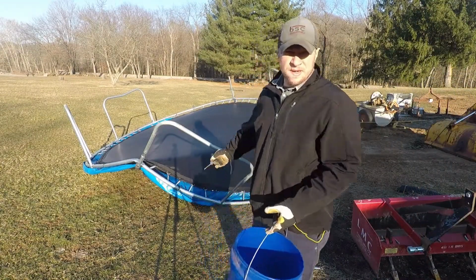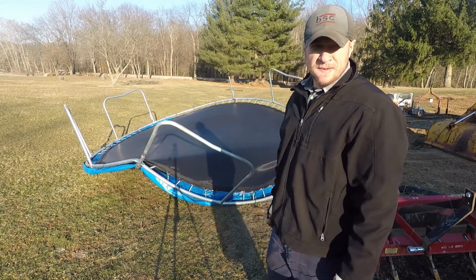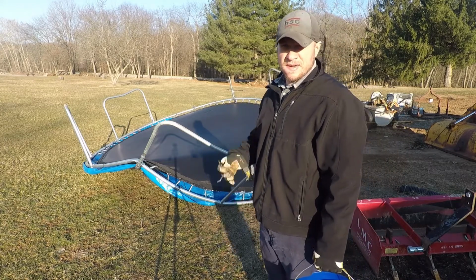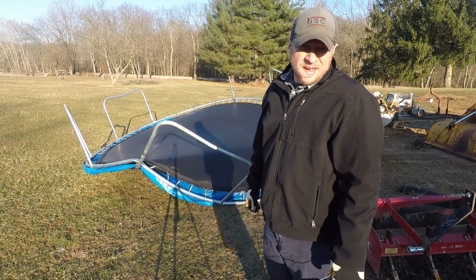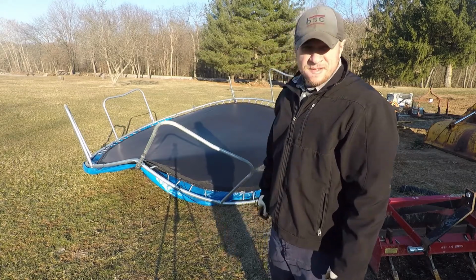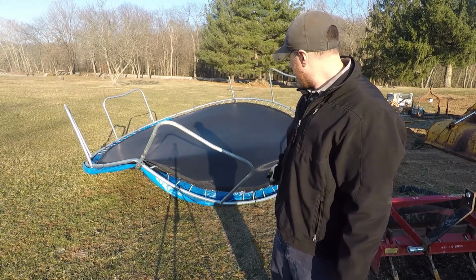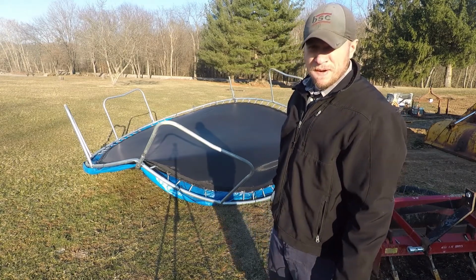First thing we're going to do is tear this trampoline apart. It's a shame. This thing ain't even a year old. And we've had some real bad windstorms out here recently, so it blew it clear across the yard, clear back in them trees back here. And I feel bad for the kiddos, because like I said, we've had it less than a year, and they really enjoyed it. But I don't think that's going to be repairable, so maybe we'll be able to give them another one here this spring.